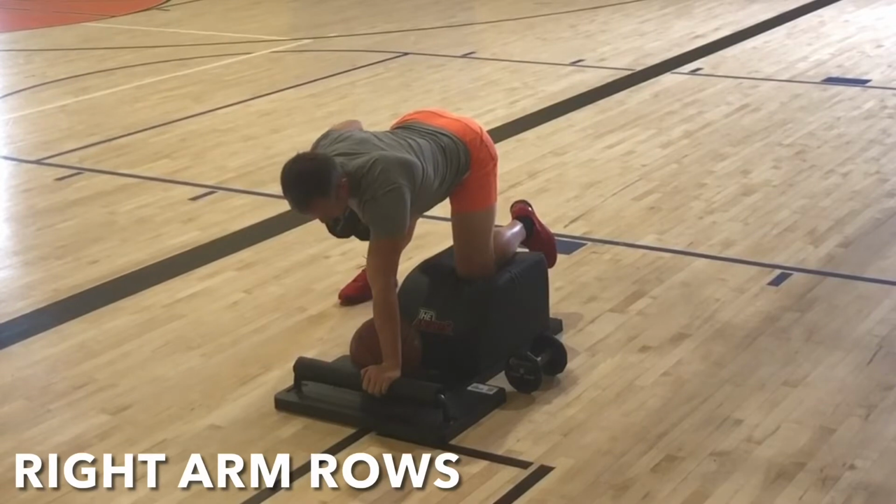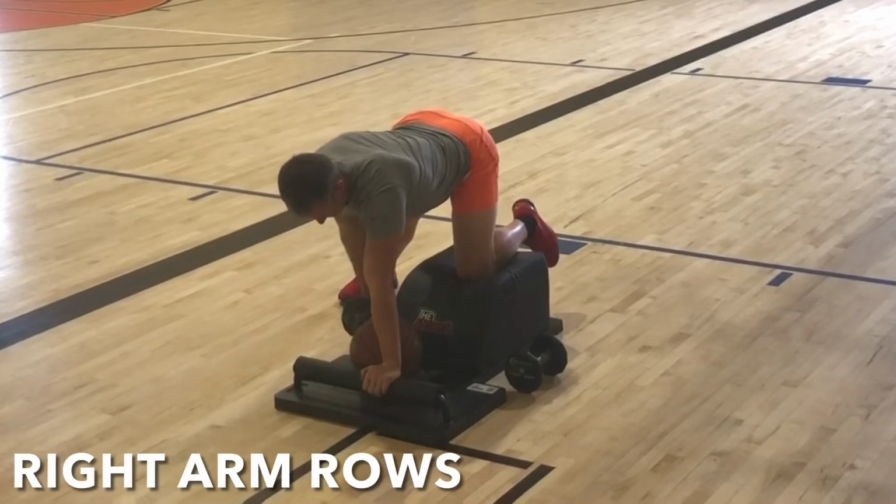Head and neck are in a neutral alignment. Suck the navel into the spine to engage the core. Focus on the breath, focus on the movement, and feel the lats engage.